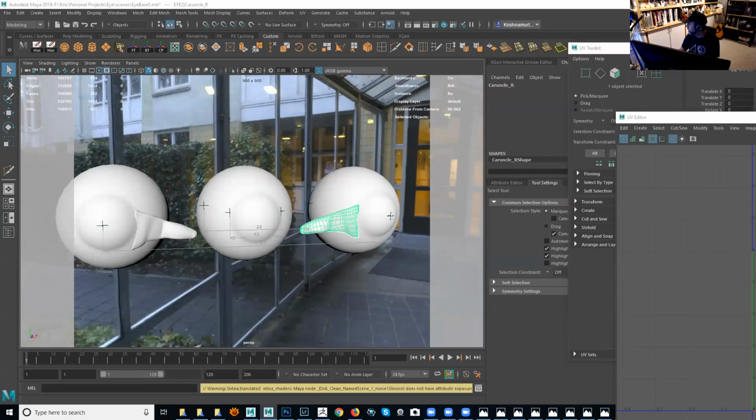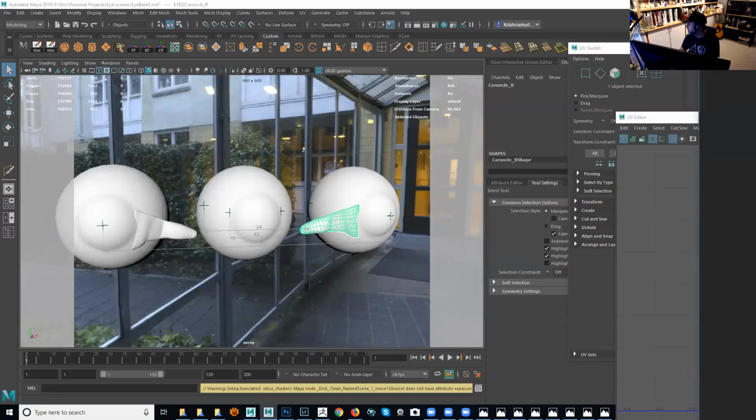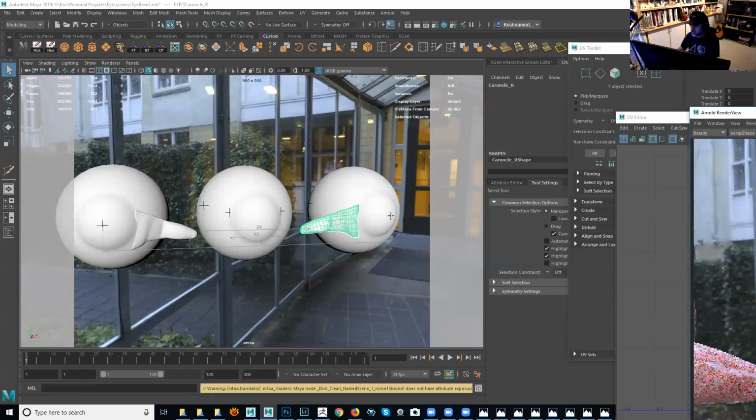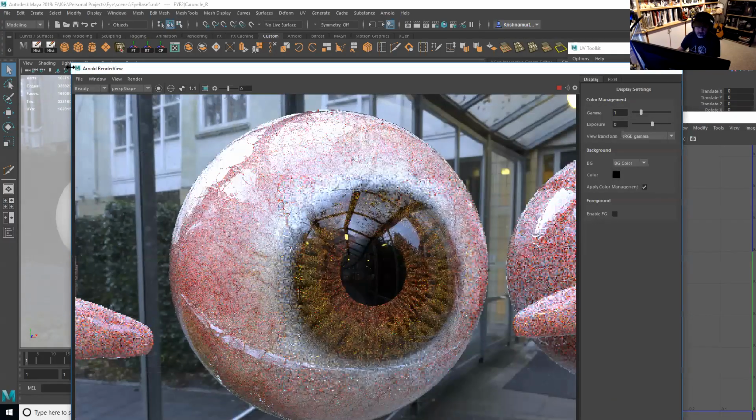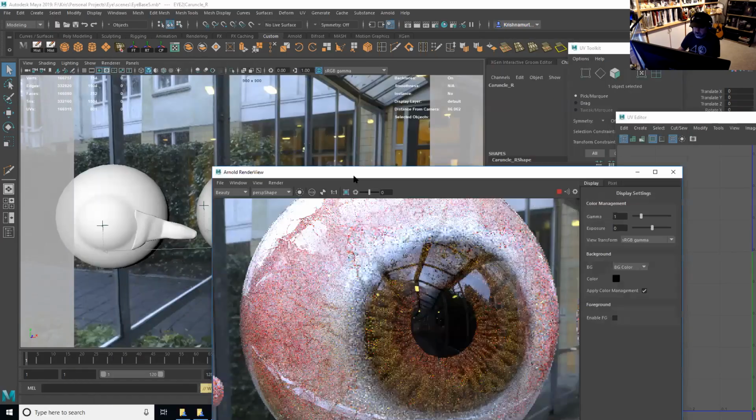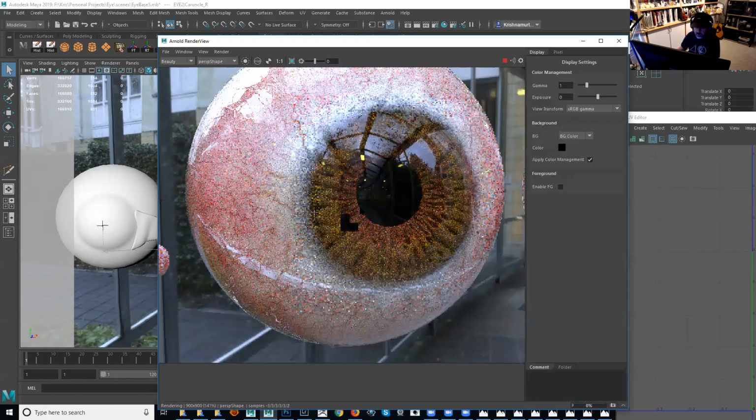Let's see if I can get this going here. I was doing this render before, so let's see if it's going to start rendering here. I was testing if things were working.